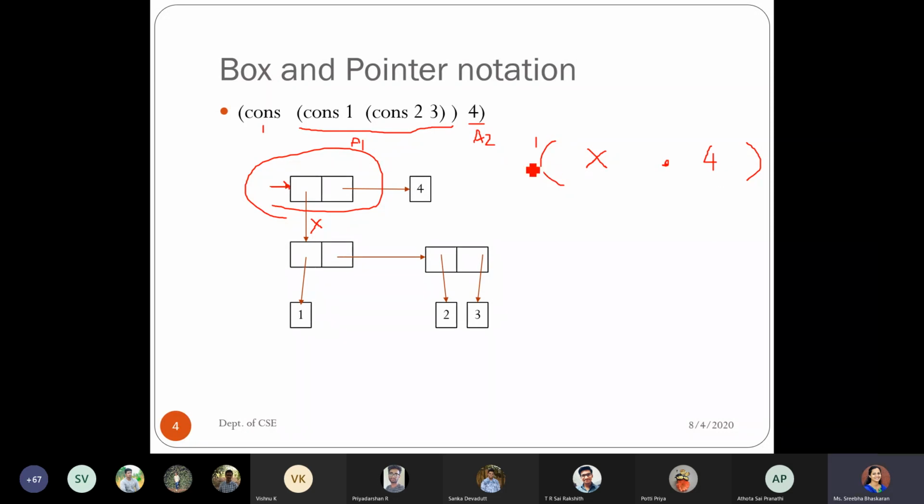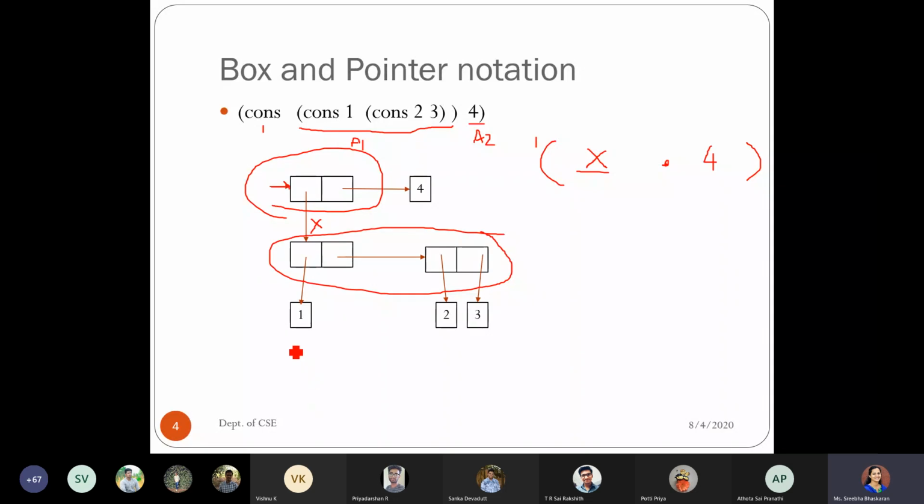Right? Now let us expand this X. So what is my X? X, if you see, is another sequence of cons coming into picture.